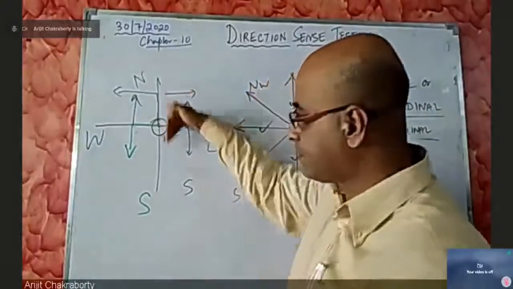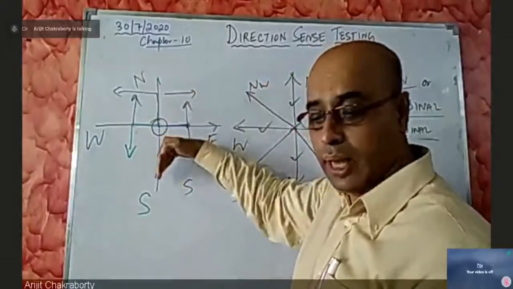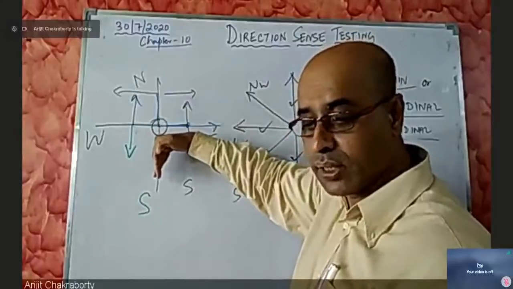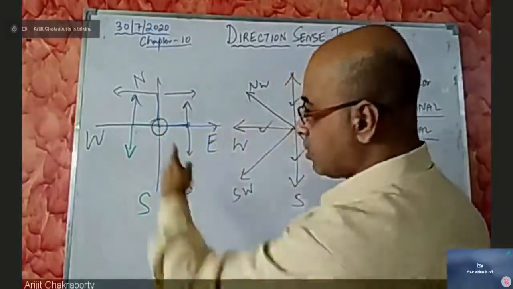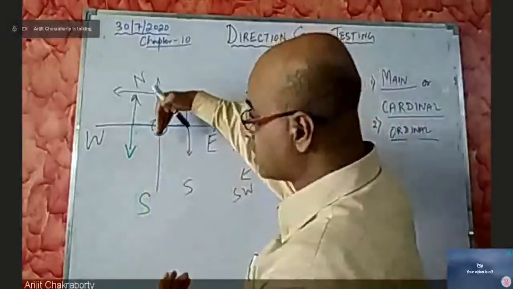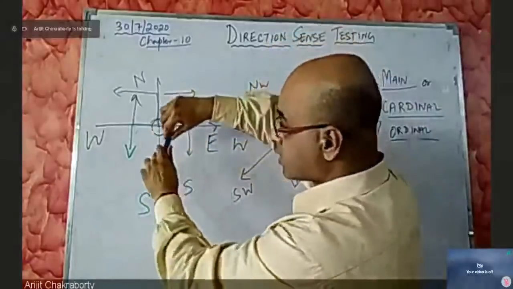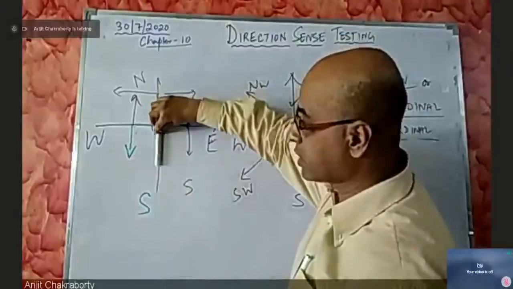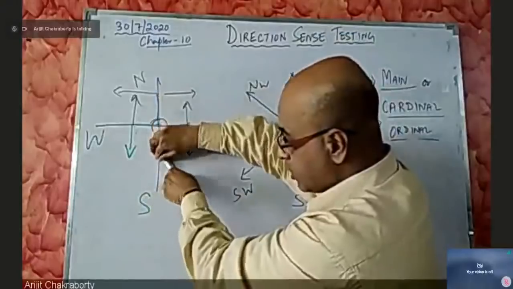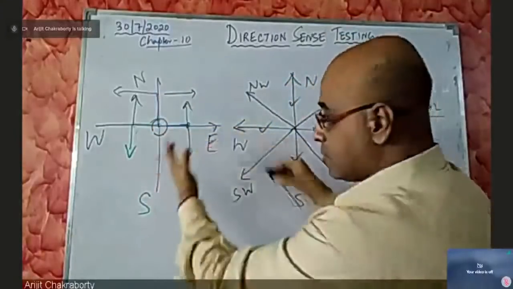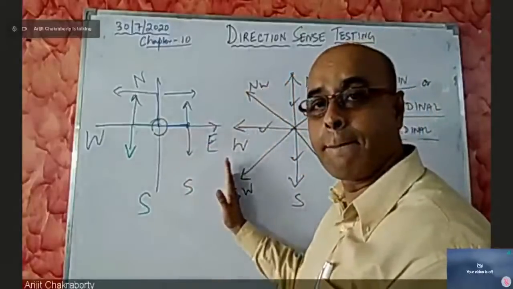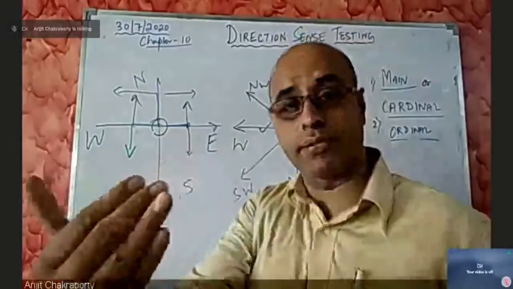If you're going down and then you take a left turn, so you are going down and now you take a left turn, which means you are moving this way. So I'm coming down and I take a left turn. Left means not from my side, left means from the person's side. So if this is, say, an object coming down, okay, down first, and now left means to its left. So it will move in this way. So down and left means we are moving towards the right side. Right from our perspective, your perspective, okay?